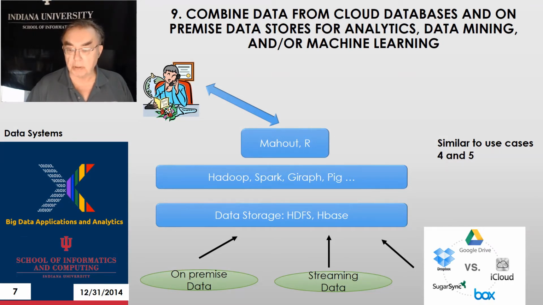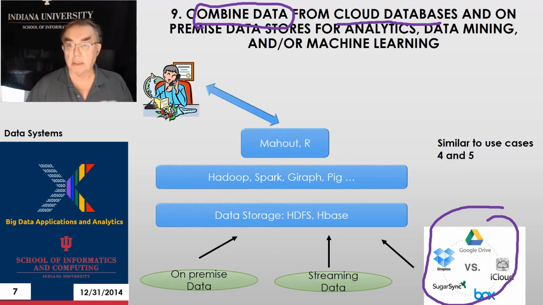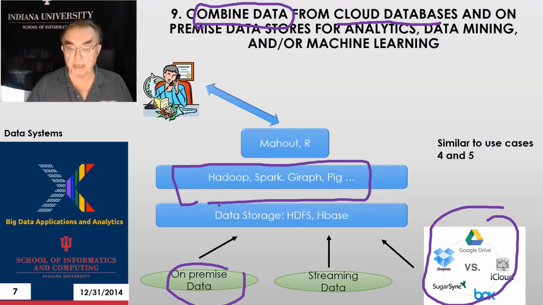Here's a more important type of example where you want to combine data from different sources. This is very common. Here we have a cloud database, which could be, for instance, here. And then we have on-premise stores. There's our on-premise data. And then we somehow have to bring all this together and then process it with Hadoop and Spark, Giraph and Pig, Mahout and R. So it's sort of similar, except it emphasizes that often data is not in the same place. And it is also often not possible to permanently move this data to here because this data is too big. And also you don't really only want to move it to your on-premise data if you're using it a lot.